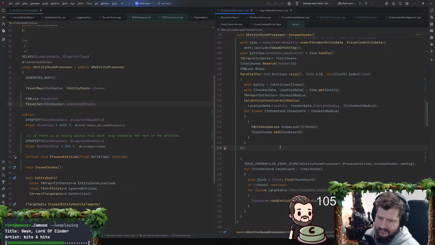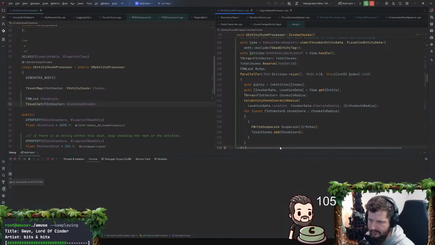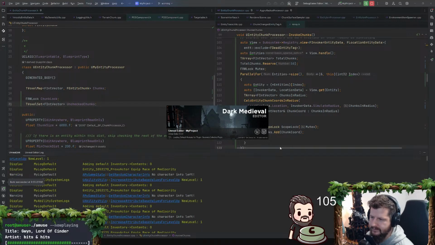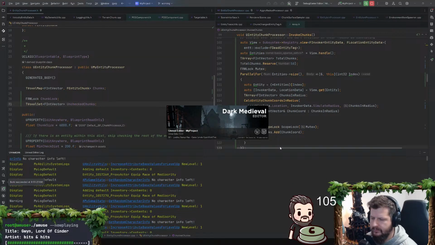Right now, chunks and radius look shared among all threads inside parallel for. That's unsafe, causes locking or race conditions unless you synchronize writes. Yes, there is a write scope lock right there. Yeah, I'm trying out different approaches at the moment. I've tried a bunch of different things. We're seeing what we can do to optimize this. Run it in parallel. Locking, what are we locking? I'm trying a bunch of different things at the moment.